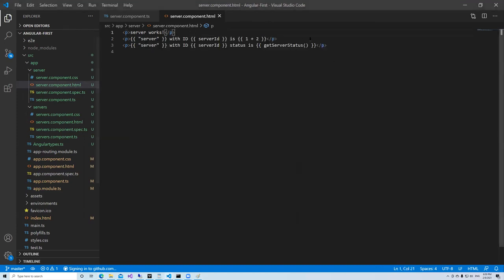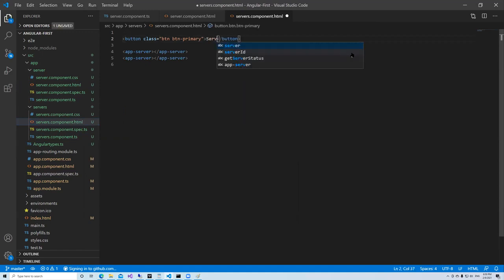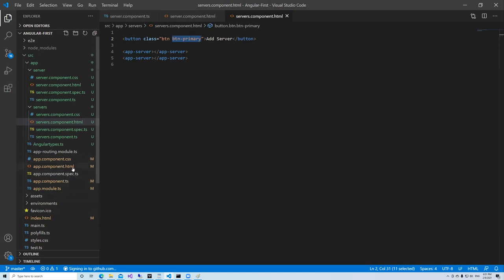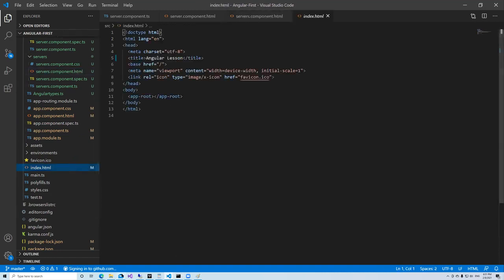Let's say I have a button on here, something simple like add server. And these are classes defined by Bootstrap. In order to enable Bootstrap, the easiest way is by installing it.